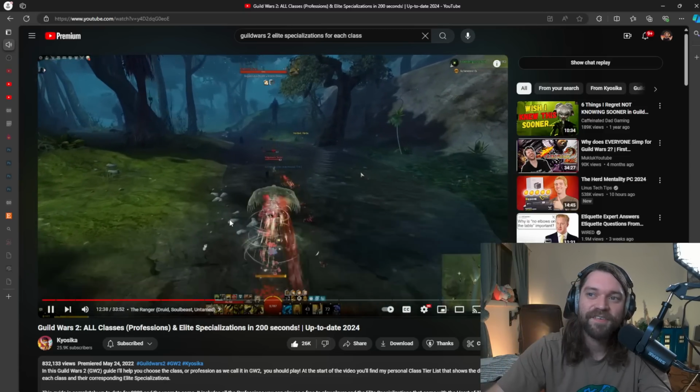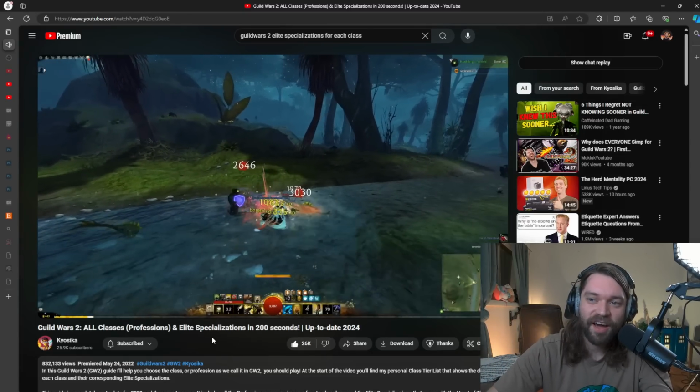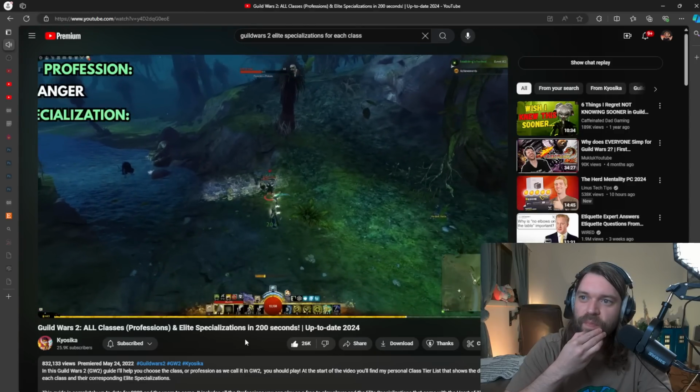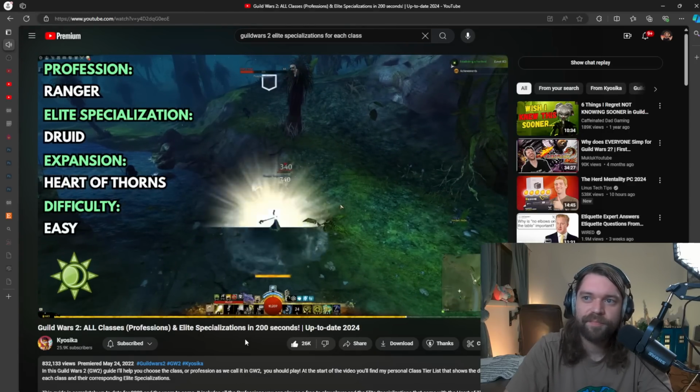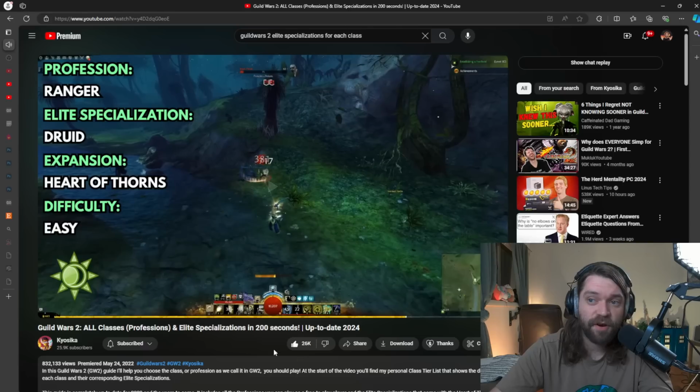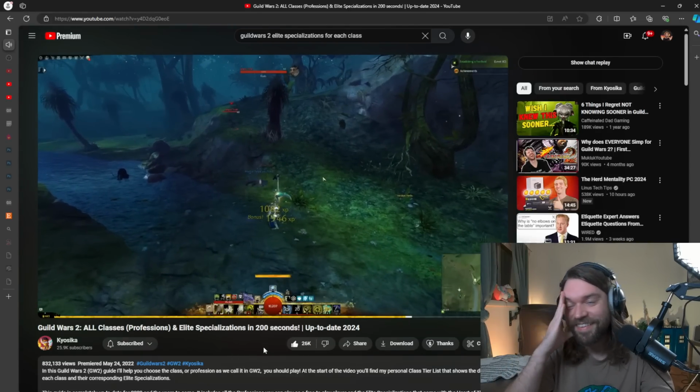Also take damage for you. This gives you some more time to adapt to your situation. The Heart of Thorns expansion allows the Ranger to use the Druid elite specialization. This elite specialization is often used to heal and turns into a constellation, so I've heard. Support allies, but can also deal a good amount of damage.